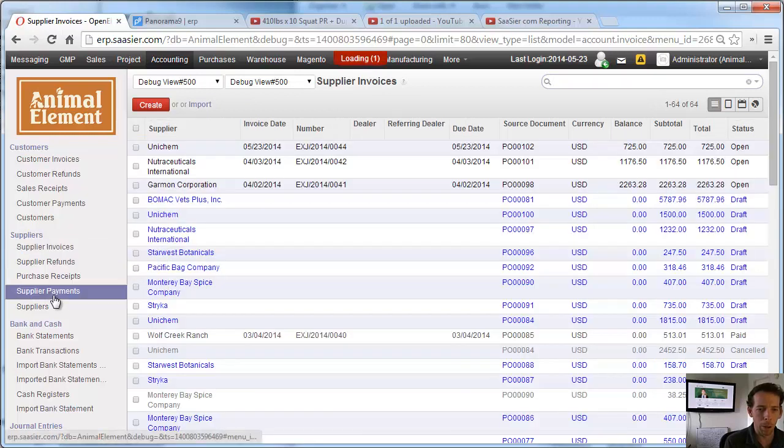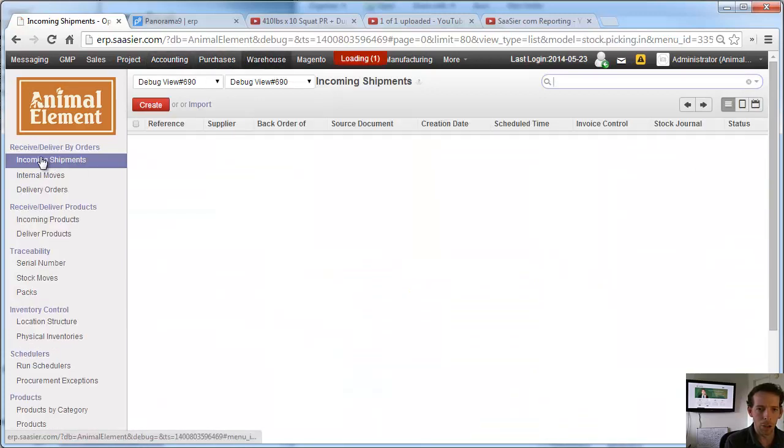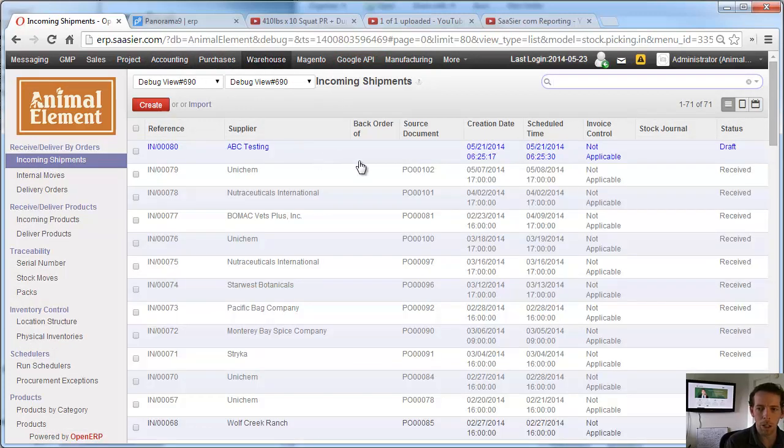When you make your payments, it's going to create supplier payments. And it's also going to generate these incoming shipments. And once I receive the incoming shipment, then of course that stock, those serial numbers, are all going to be checked into your inventory.